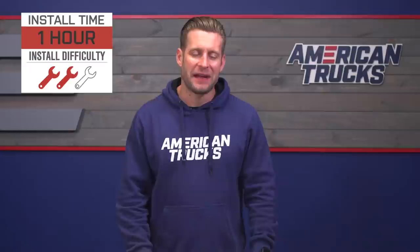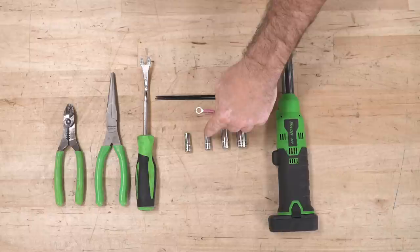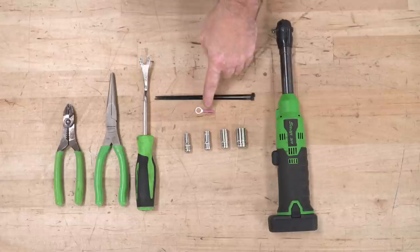Tools used for this install are a ratchet, 13 millimeter socket, 10 millimeter socket, 8 millimeter socket, 7 millimeter socket, a clip tool, needle nose pliers, wire strippers and crimpers, some zip ties, and some crimp on electrical connectors if desired.